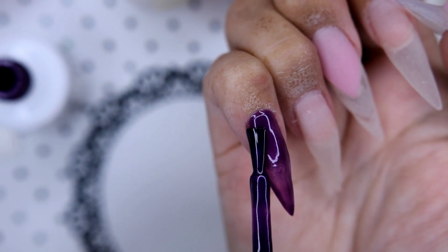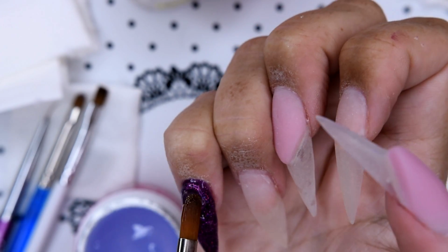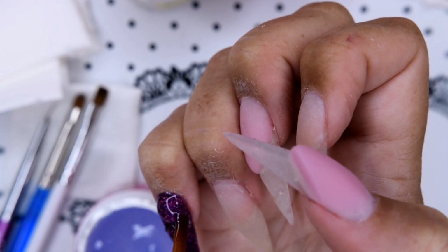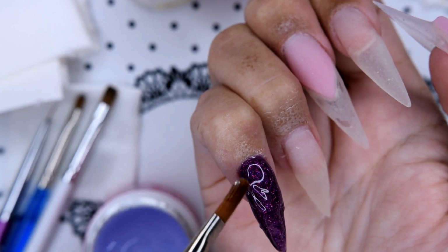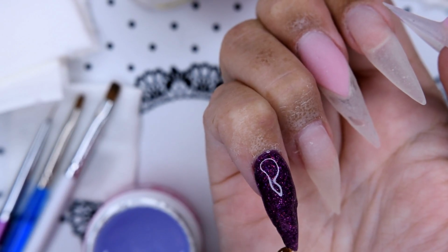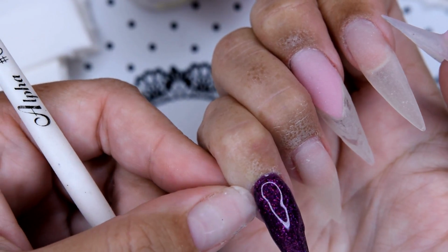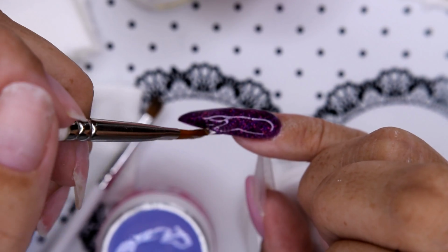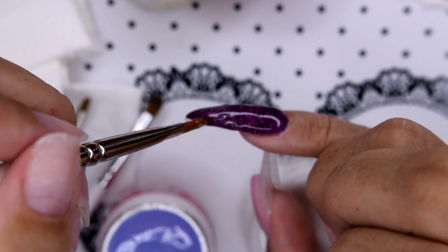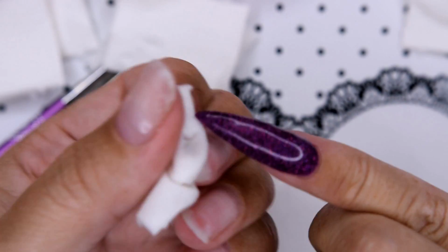So I put on 2 coats of this gel polish and cure it, and I forgot to record that I put on that glitter, so I went straight over to the builder gel on top. I'm using thick violet base gel. I guess it's thick because it looks like it. It really depends on how hot it is in the room. So this is just an overlay, a kind of thick overlay. I managed to, of course, keep it away from the cuticle areas and so on.